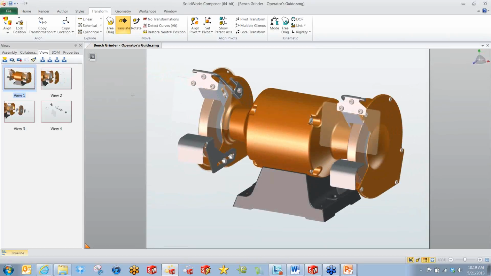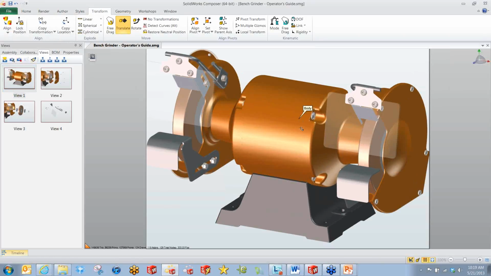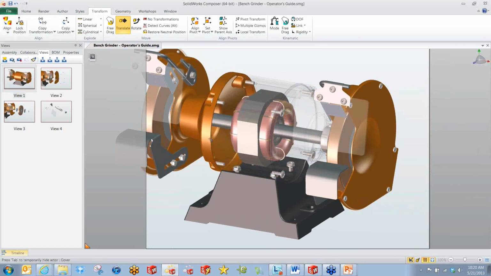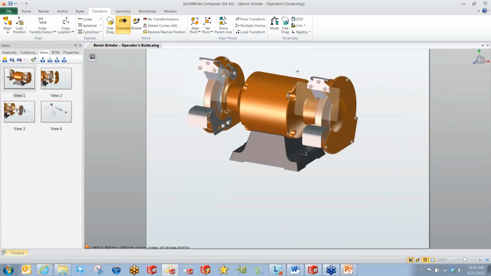Next, I've got those warning images. So I want to make everyone aware of where the motor's location is, so they don't stick a screwdriver in there or something, or if they need to get to the motor to repair it or get it serviced, they know where it's at. So it's down into the middle of this assembly, though. What I can do is I can start pressing tab and dive down into the guts of the model.